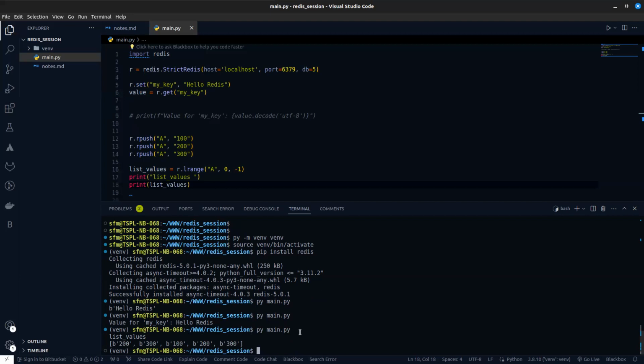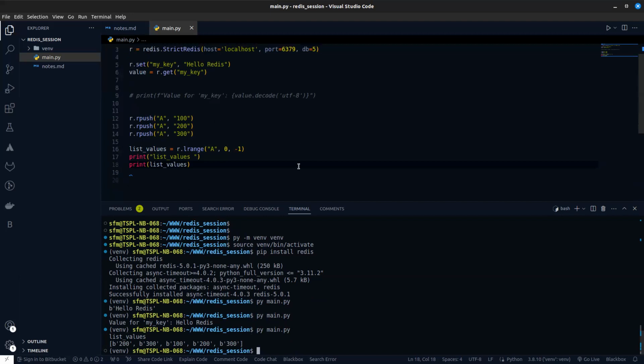200. So there are repeated values. It's because we already set some values using the command line, right? That's why the values are there again. Okay, so I will use a different key now.